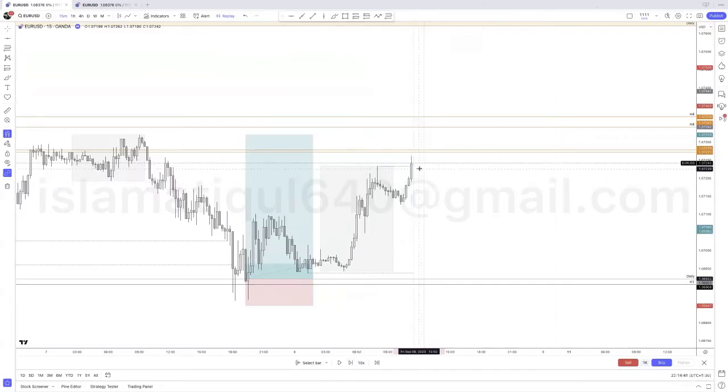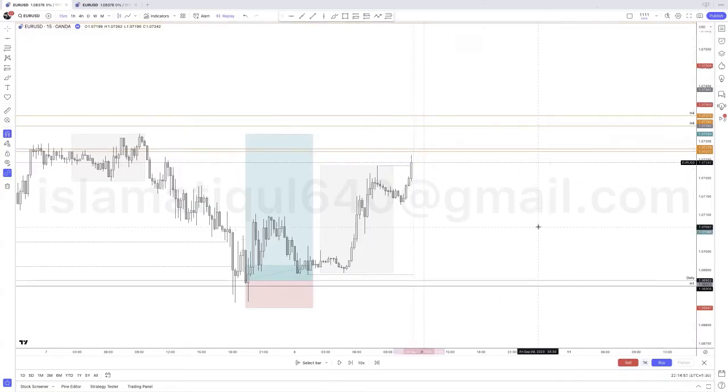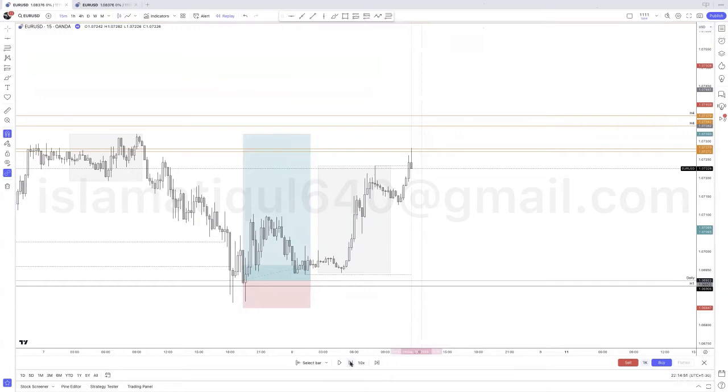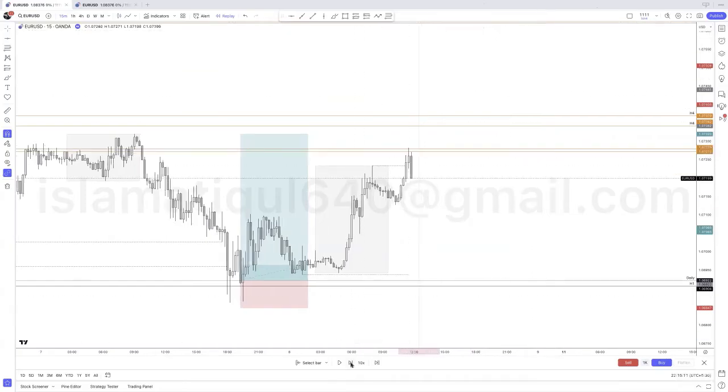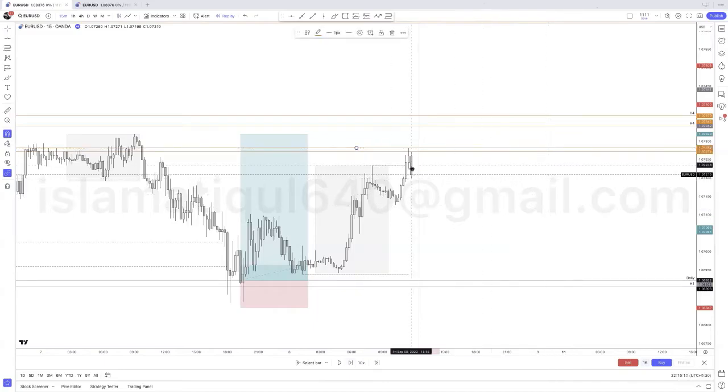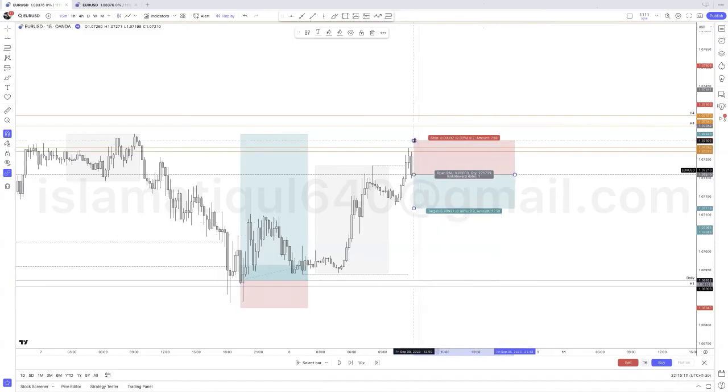Runs above Asia, timing is not good, right? 15 minutes before New York, it runs above Asia. So let's see. Yeah, we can see a very small rejection. Can you see that? A very small rejection. Doesn't look very good to enter though. So let's wait for one more candle and then enter. Yeah, now it looks good. We have this engulfing candle. Can you see that? So what we could do is enter right away because this EU, right? Stop loss is anyway going to be very tight, let's say 7.5 pips.